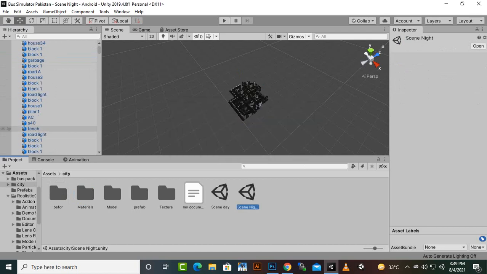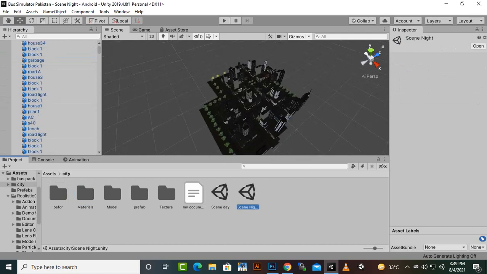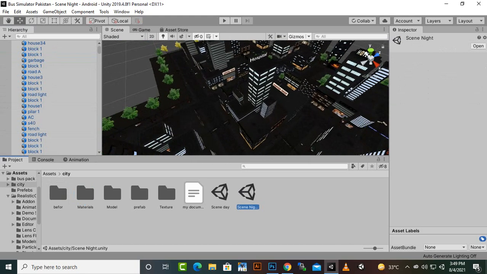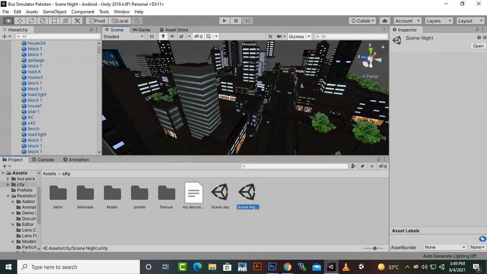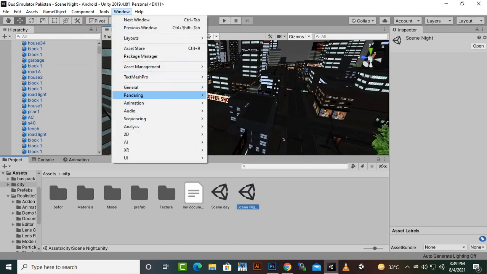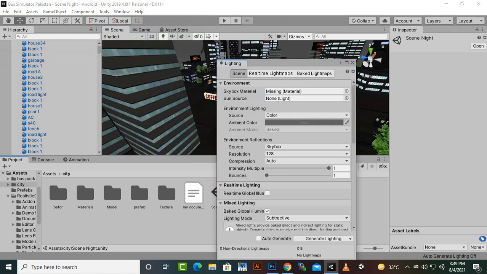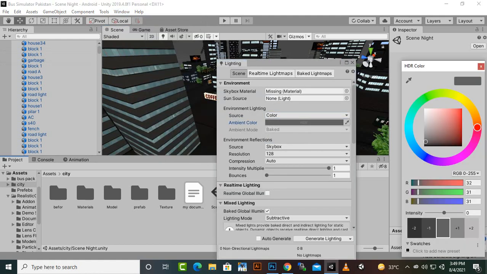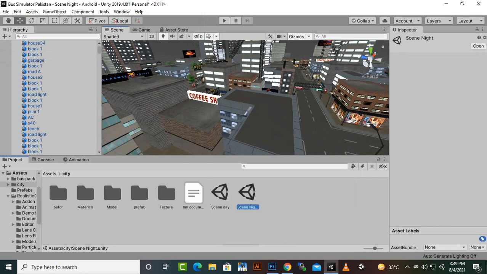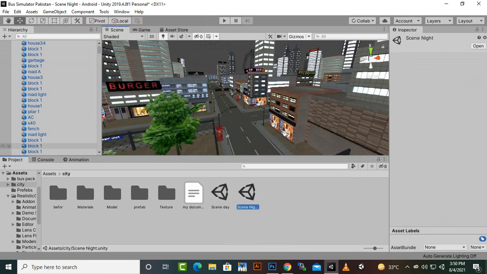So if we go to night scene, you can see a night scene here, which is actually very good, but the problem is with lighting actually. Okay, that's why we can't see the roads and other things. So if we go to rendering lighting settings, and if we change color to something lighter, you can see that we have a nice city here.